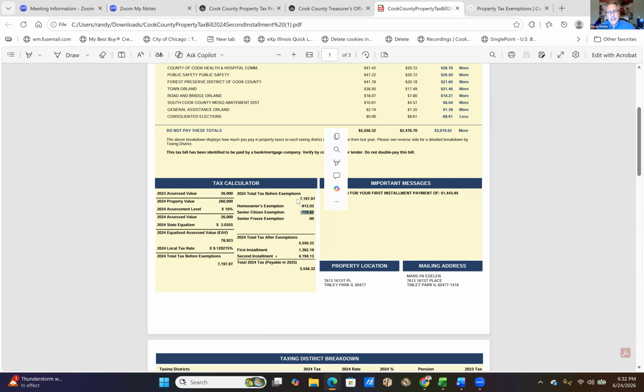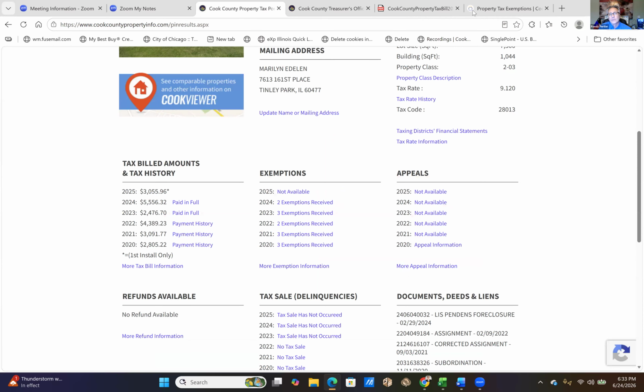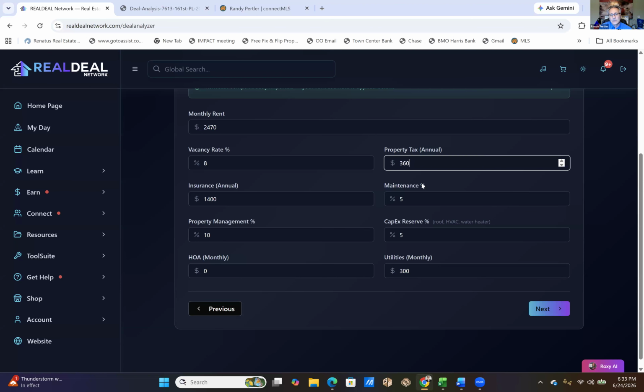So this was the taxes before the exemption. Plus, I've got to add another 1,600. Just to be on the safe side, that's what, 9,000 for taxes. If you would have just come here, you would have underestimated almost half of what the tax bill will actually be. So when I go back here, I'm actually going to put in 9,000.